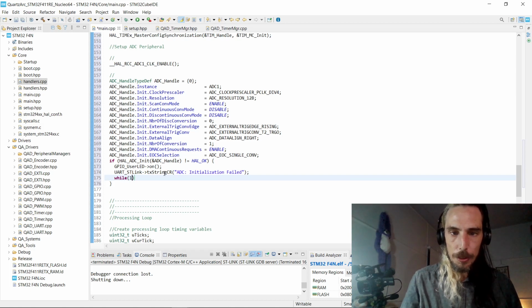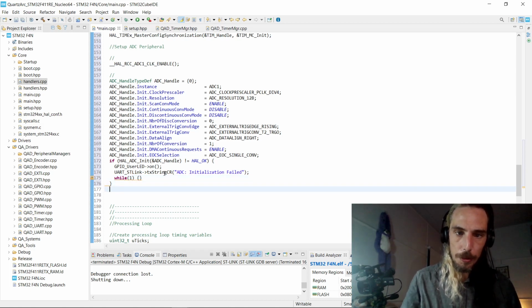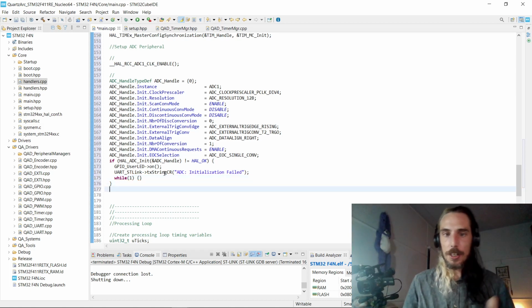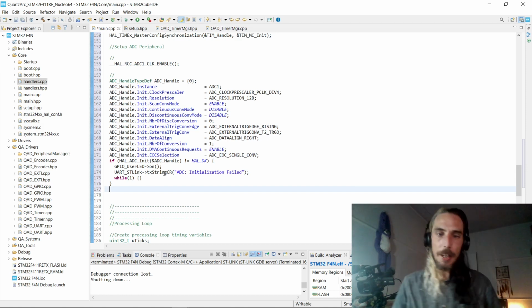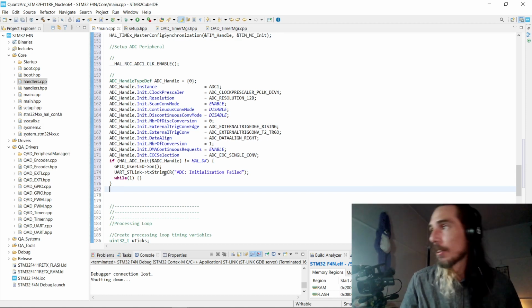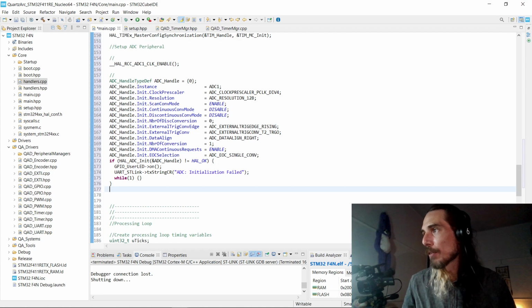We'll also chuck it into an infinite loop because we don't really want to continue trying to set things up if it fails at that point. However, if we've gotten past that point, then we can go through and look at getting our channel set up.